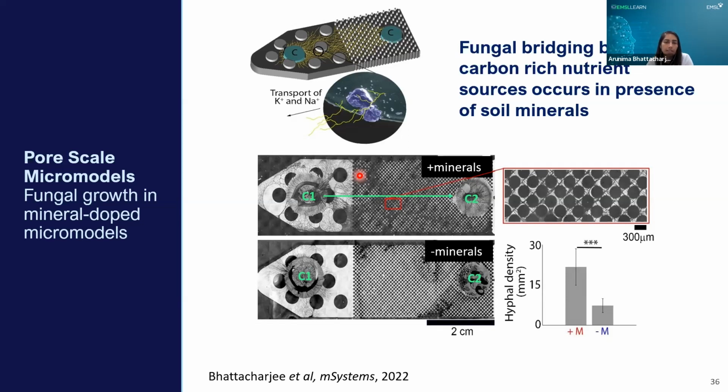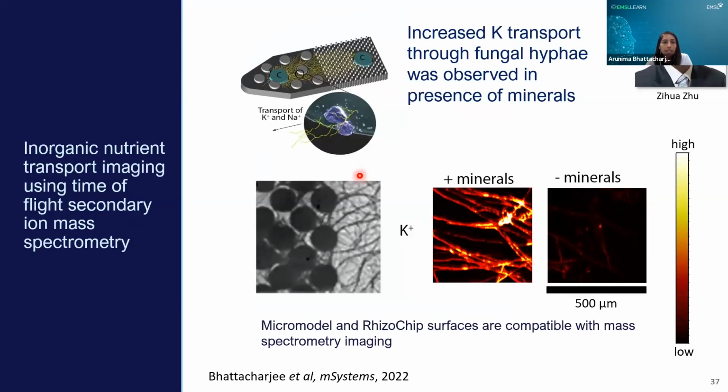Foraging behavior of fungus is usually seen in soil, where they will bridge these carbon hotspots, and this is something that we are able to observe here. We also looked at hyphal density. We can do things like imaging and quantifying the amount of biomass inside of these devices. All of our microfluidic TerraForms platforms are compatible with different kinds of chemical imaging. In this case, you can see a time-of-flight secondary ion mass spectrometry image of potassium being translocated through the hyphae. As the fungus was growing from two different hotspots, it was extracting potassium nutrient and growing through the porous space to the other hotspot.